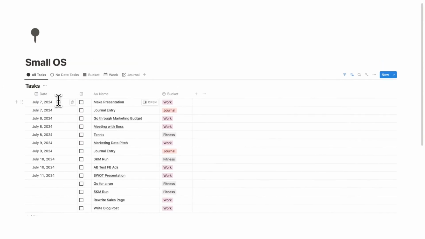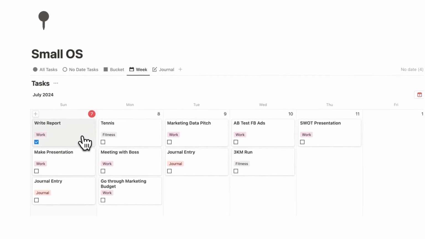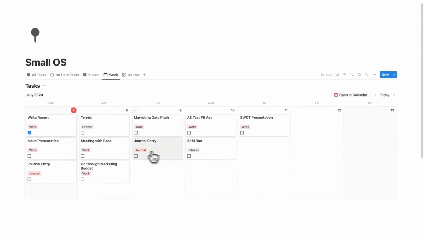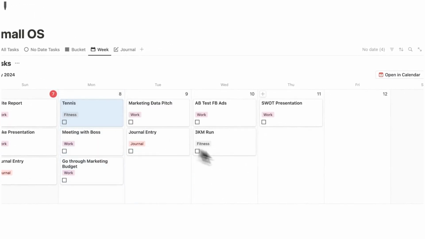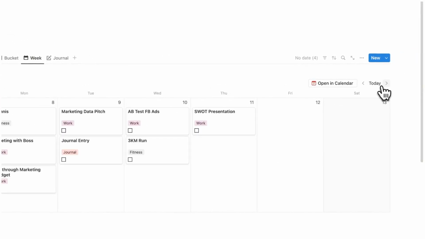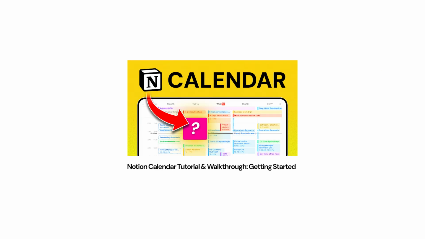Now, knowing all the tasks is super useful, but as you can see, some of these have dates. That's because they are showing up here in our calendar. So here we have all the tasks for Sunday, Monday, Tuesday, Wednesday, Thursday, and we can tick them in right here. I can also move them about like this. Super useful. I can plan my entire week, and I can just scroll through the weeks in the calendar here. I can also connect this to my Notion calendar if I want. I have a separate tutorial on Notion calendar if you want any help with that.